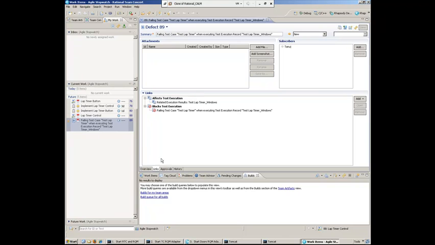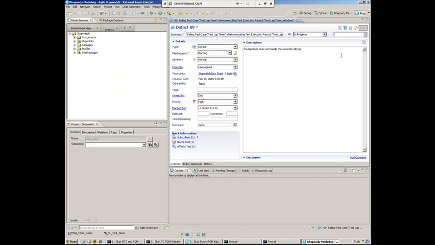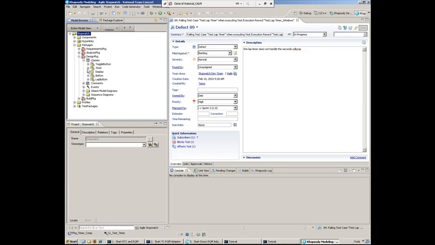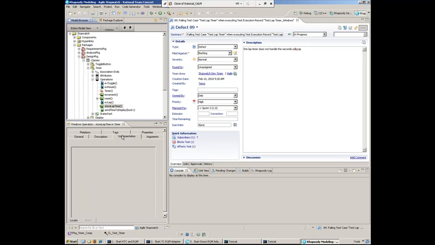All right, so what we'll do is go ahead now and start working on this. So let's make a quick fix here inside of Rhapsody. Deb already has an idea of where the defect comes from. Her store lap timer operation that she created does not properly handle a seconds rollover. So she'll go ahead and make a change now. Within the timer here, we have the store lap time function. This is the code that didn't quite work correctly. So what we'll do is make a modification here.